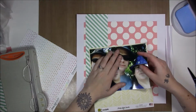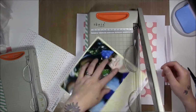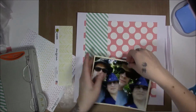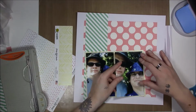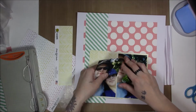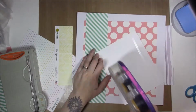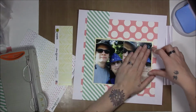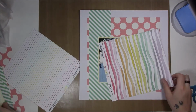Whenever we take selfies, we have a hard time with selfies. I don't know why. Mike's arms are really long, so it should work out, but trying to get us both in the frame and getting us both smiling correctly, it's just weird. And I decided I didn't like how it came out because it wasn't even on both sides, so I had to move them over. And this is why I use an ATG, because I can just pull the stuff up. So I'm going to glue that piece down, and then I'm going to start working on embellishment clusters the way that she did.